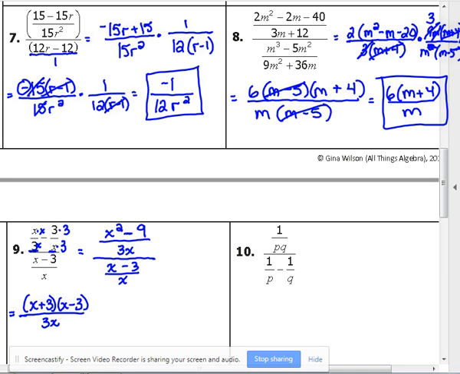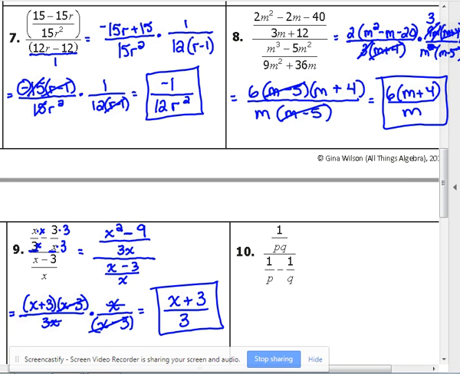Leave the 3x. Okay, times, flip the bottom over. And there's nothing to be factored in that one, so we just leave it the way it is. But we can cancel our x minus 3's, and we can cancel those plain x's. So in the numerator, we're left with x plus 3, and in the denominator, we've just got the 3 left. And remember, we cannot cancel those 3's. You cannot cancel those 3's because the one in the numerator is attached to the x plus 3.